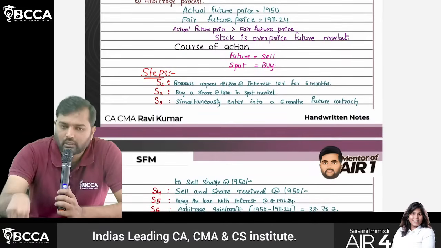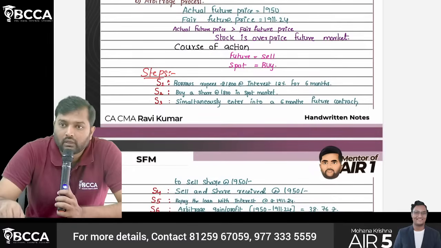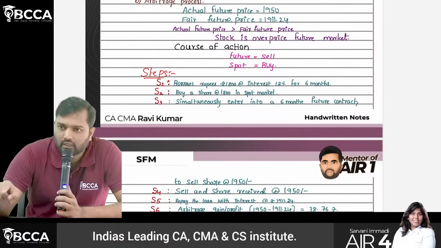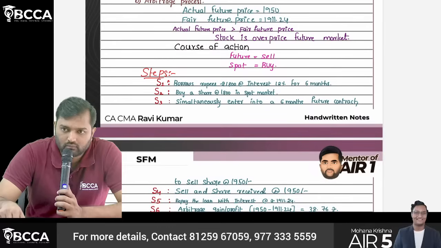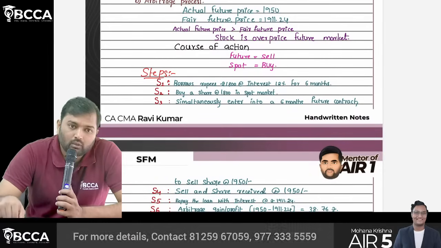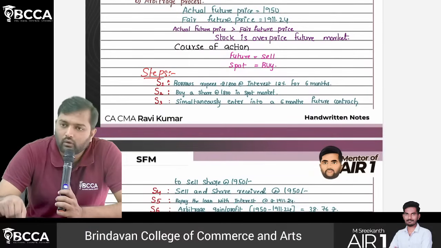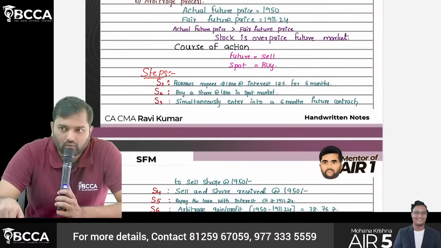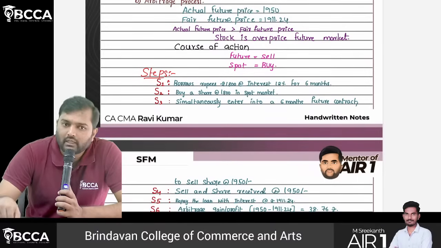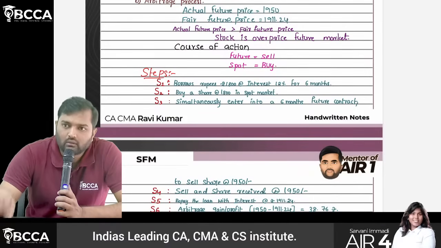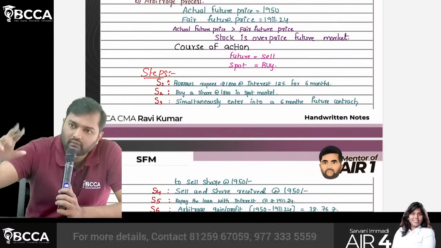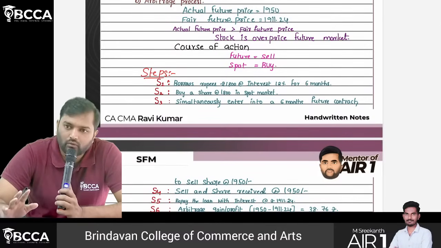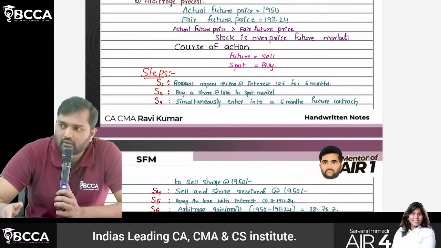But whereas in the market, what was the 6 months future price? 1950. So that means I can enter into a contract as on today to buy or sell one share at the rate of 1950 at the end of 6 months. Okay. But as per my theory, the price must be equal to what? 1911.24. So tell me what I will do. Simple. As per my theory, after 6 months, the price must be equal to 1911.24. So as an arbitrator, what I will do is, I will enter into a futures contract to sell one share at the rate of 1950 after 6 months. Because theoretically, the price after 6 months must be equal to 1911.24. But in market, it is 1950.